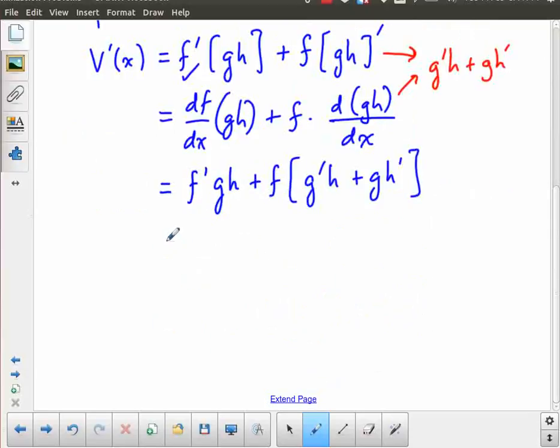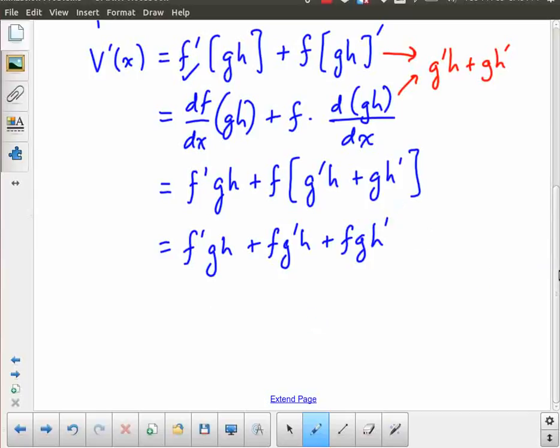And then if I expand out that bracket, f prime gh plus f times g prime h plus fg times h prime. And the pattern here actually ends up being quite simple. We end up with the derivative of the first times the second times the third, plus the first times the derivative of the second times the third, plus the first times the second times the derivative of the third. So notice that I multiply out my product 3 times, but I take the derivative of the first function in the first term, the second function in the second term, the third function in the third term.